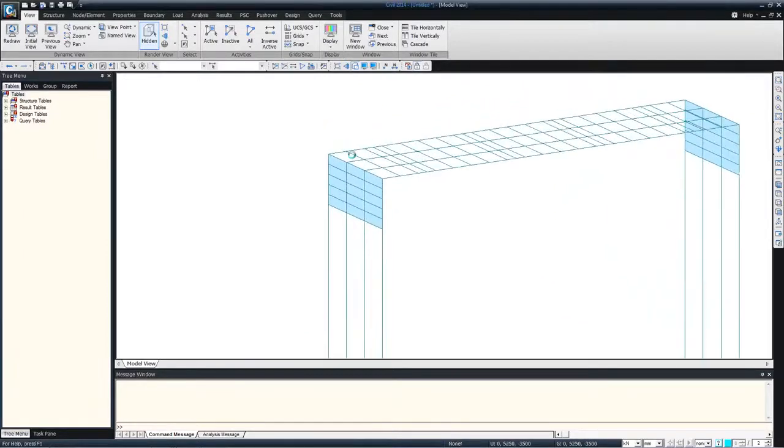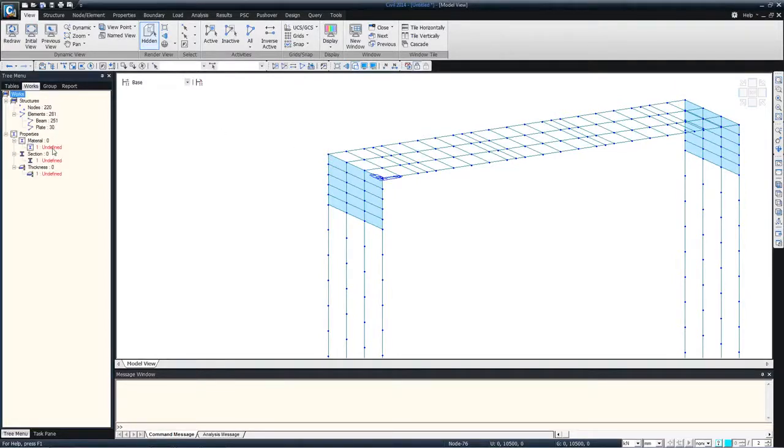And these shell elements which represent the abutments should be 2D or 3D face elements in AutoCAD. So if these parameters match and the unit system matches, then you should have absolutely no problem in importing the model from AutoCAD. So that's how you import the model from AutoCAD.